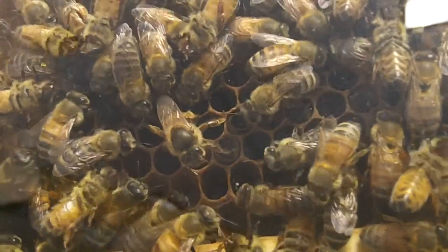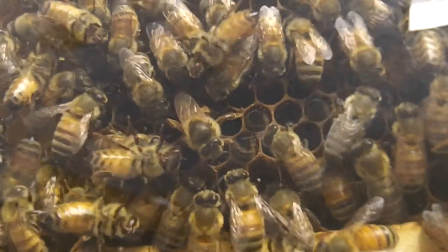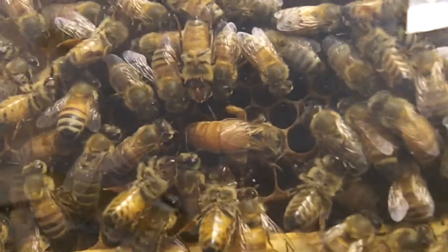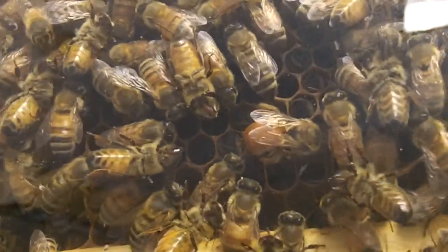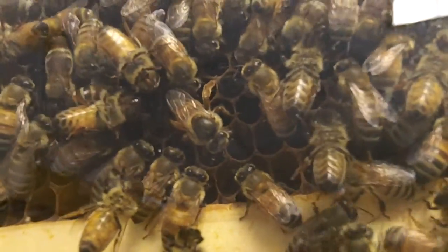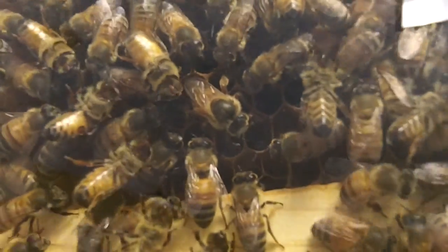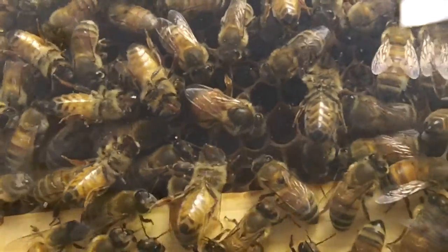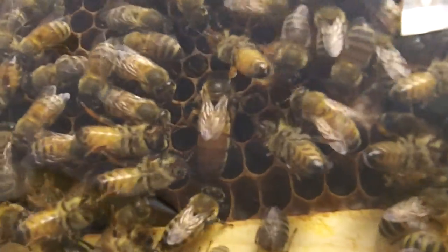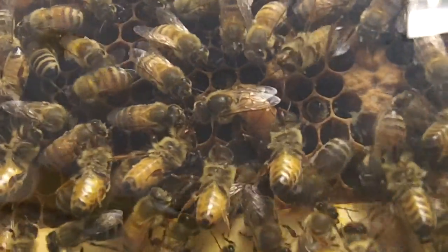I just put the feeder up top there and I put a little bit of Honey Bee Healthy in there. We obviously aren't going to take any honey frames from this observation hive so I can give them supplements and not have to worry about that. Honey Bee Healthy is just essential oils like spearmint and other things, so it's not really a health risk, but generally you don't take the honey after you feed them even if it's just sugar syrup. Especially if you put additives in there, then you run the risk of coming in contact with the additives.